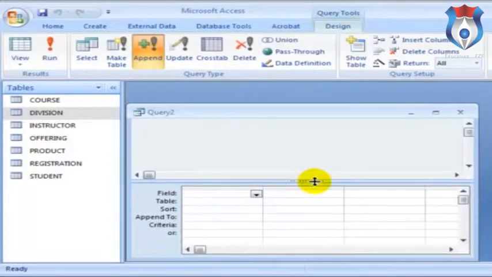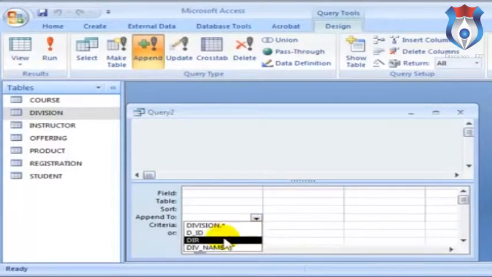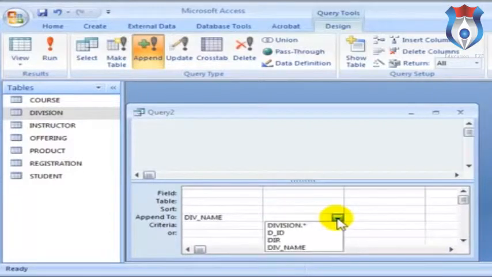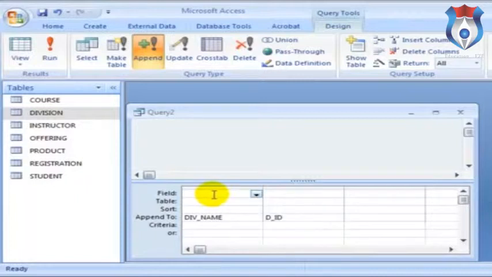So once that has been chosen, you don't have a visual cue here, and you want to say, okay, I want to insert something into division ID, a record with a division ID, a division name. I also want to assign a value to the division ID. So in this case, this row called field should be where you set the value.